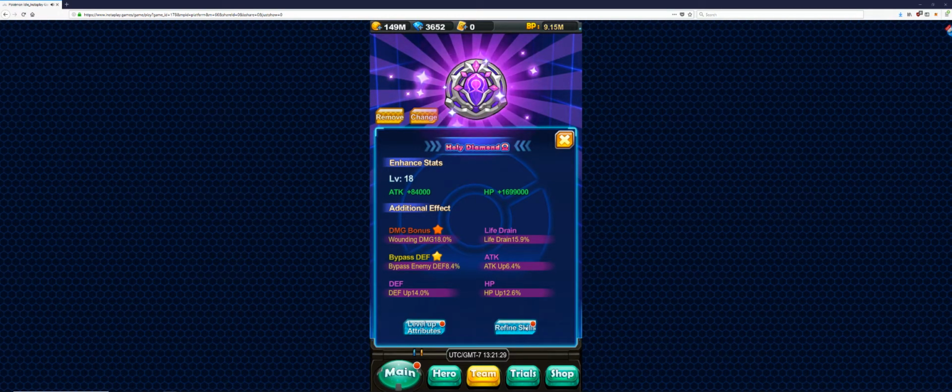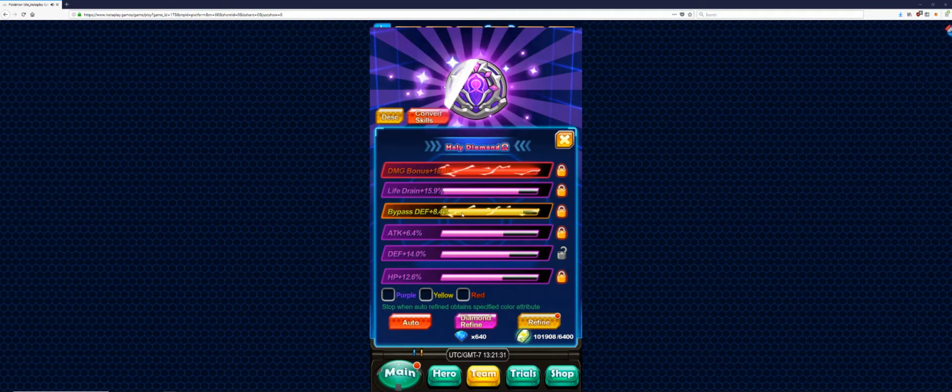And if you see here, I hit a red stat and a yellow stat. And you can see the higher the stat is, the better it is, right? So my hit damage bonus was 18%, right? And you can see it's really, really high. It's almost at the cap, which is 20% for this, right?